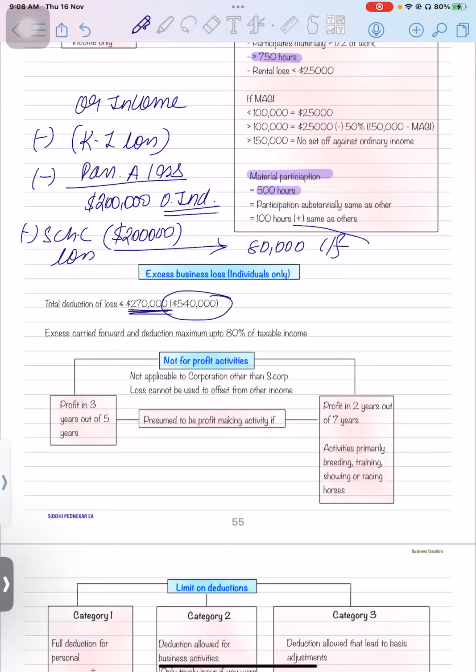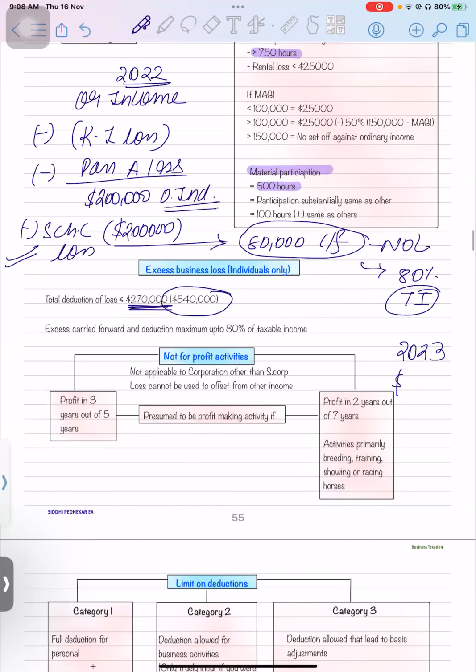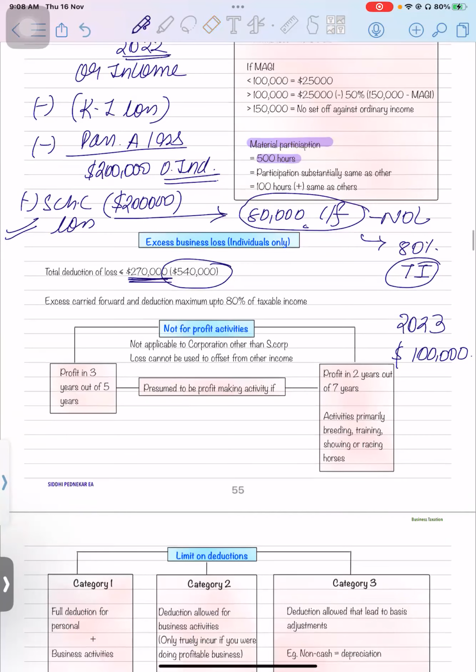Now, when this is getting carried forward, now only for Schedule C, that is the NOL, we will call it a NOL, net operating loss. When it is getting carried forward, a maximum of 80% of taxable income will only be allowed to offset. Let's take an example, this is the 2022 tax year. In 2023, your taxable income is $1 lakh. So I know this 80,000 is up to this limit, but you cannot offset the whole $1 lakh. So the whole 80,000 cannot offset. Now let's take another example because it is exactly 80,000 coming at 80%. Let's take it as $2 lakh.